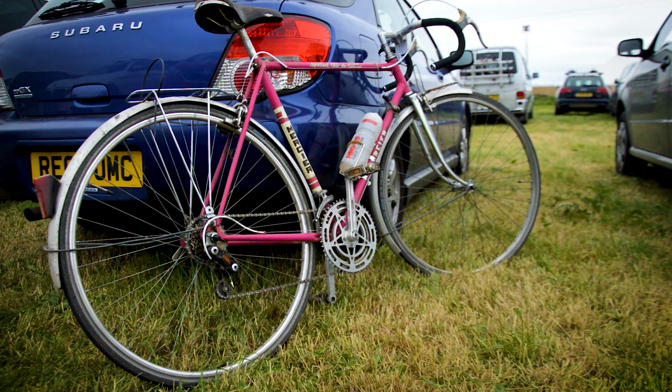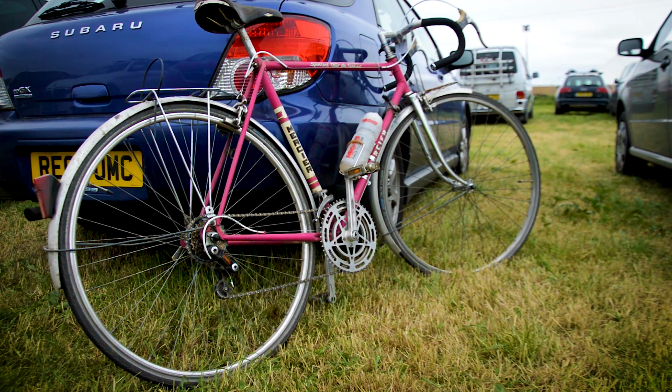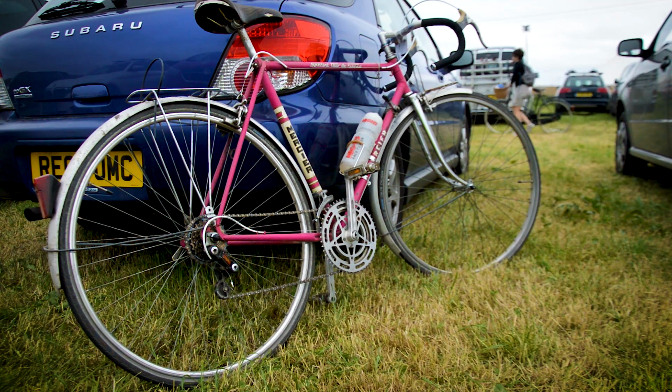I'll tidy it up and then shoot a proper ending to this video. But yeah, we changed the wheel set, changed the cassette, changed the chain, not the cassette, changed the freewheel, changed the chain, cables out and inner, changed the saddle, and new bar tape. And apart from that, it was completely rideable.